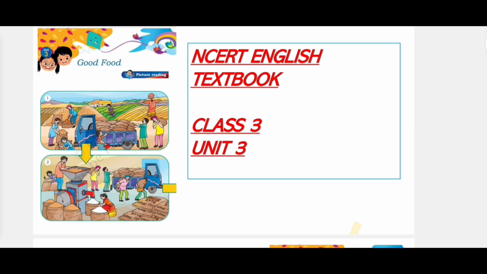Now I want you all to open your textbooks to page number 68 and look at the images given over there. There are 5 images and they are in an order: 1, 2, 3, 4 and 5. Now look at image 1, as there are a few questions we need to answer by looking at the images.